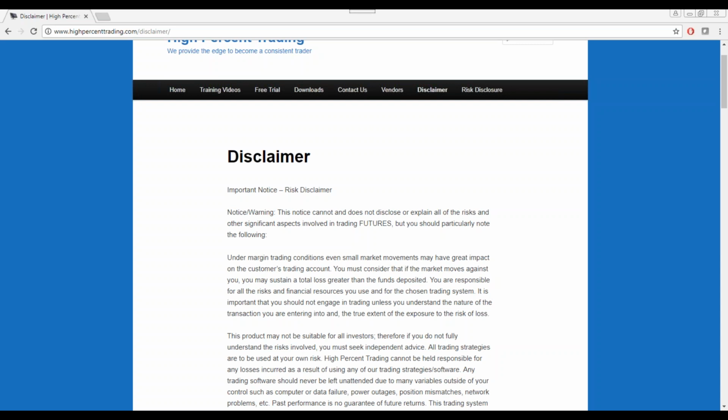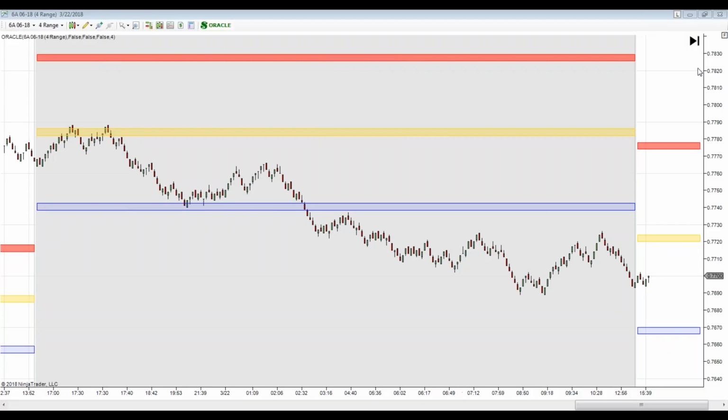So let me show, first of all, this is 6A. This is the Aussie dollar for today. Coming into the session, its projected daily trend was down. That's evidenced by this dark red band here at the top. So coming into the trade session for today, the projected trend was down. And this was our daily projected high area. This was our daily projected low area.